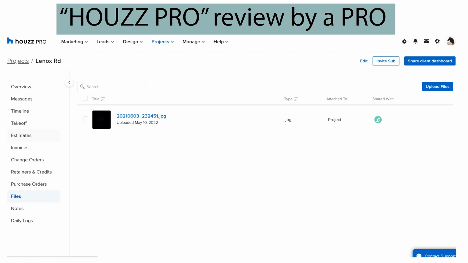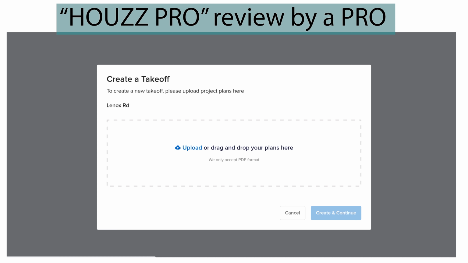Estimates are nice because you can create that estimate. Now the takeoff tool is one of the things that I'll probably be using that I've not seen in a lot of different pieces of software. So you can upload your PDF. Now I've used some other software where you upload it and it says the file is too large for here. I've uploaded some really large files, and I tried out just the takeoff tool before, and it didn't complain about the size of the file, and it was a very large file.